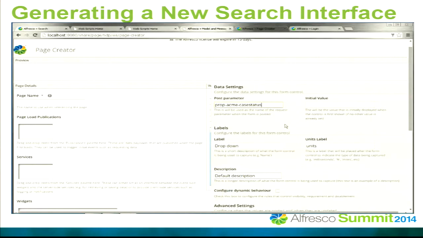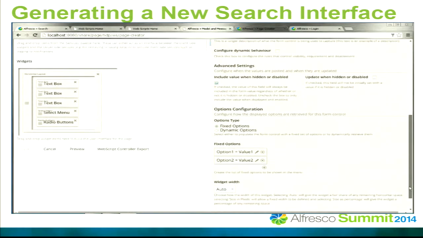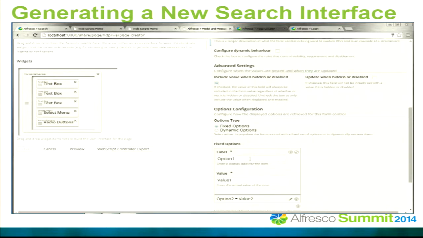So here's an example of setting up a different kind of widget. I think I'm setting up a drop-down here. It's one that has a multi-valued property. And so to do that, you can come down into this list and edit it.